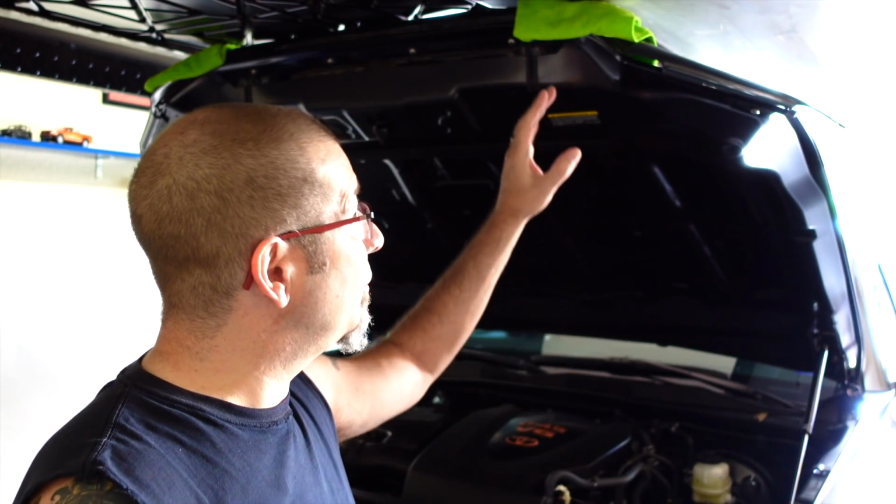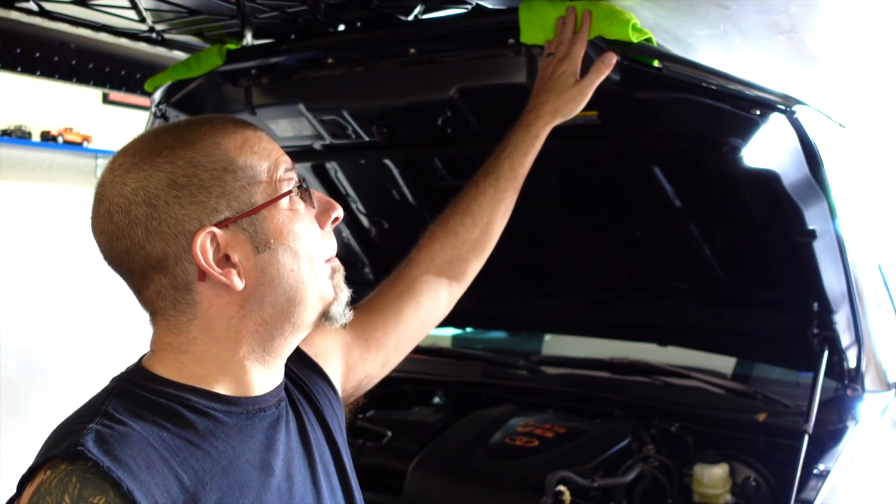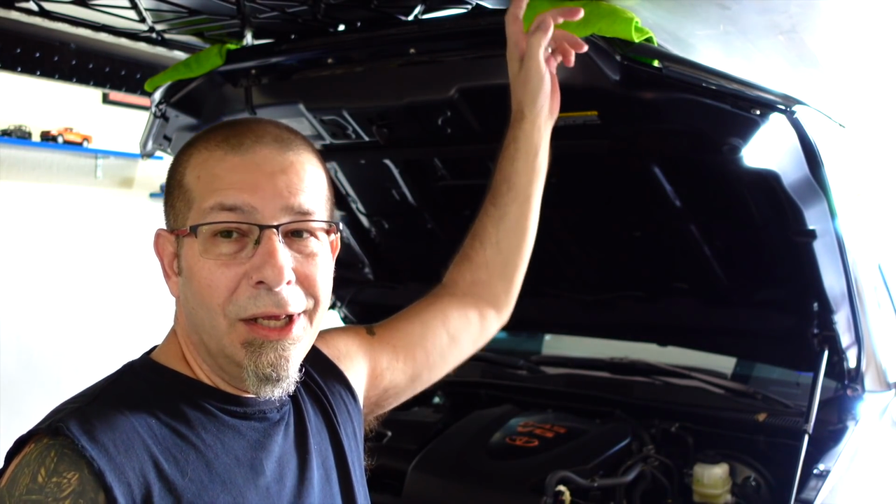So, that's number one. Make sure that you're aware of how high they go. That's why I have the rags up here, because I don't want my hood impacting my lift. Wouldn't apply, obviously, if you don't have anything above your truck, but in my case, in this scenario, I do.